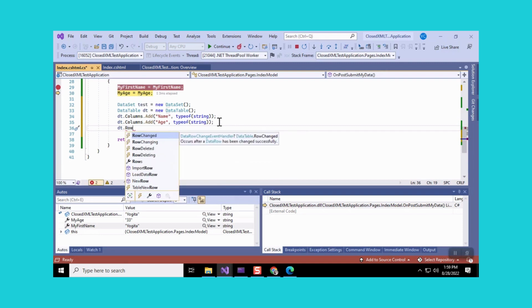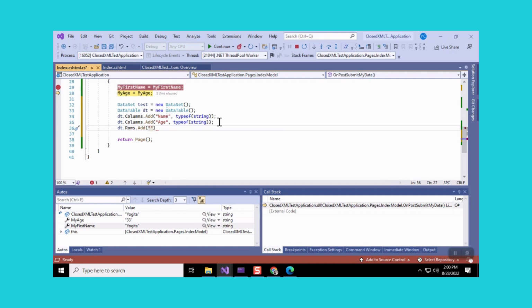Now I wanted to add the data to the row, so I'll add dt.Rows.Add. We'll provide the first as name, which is my first name. We are getting it from the form, so we already bound it with the BindProperty attribute.